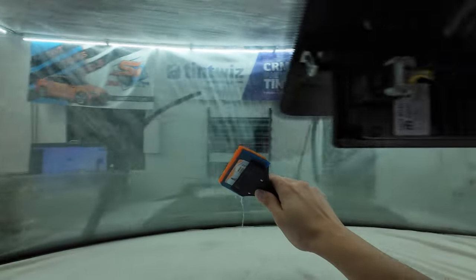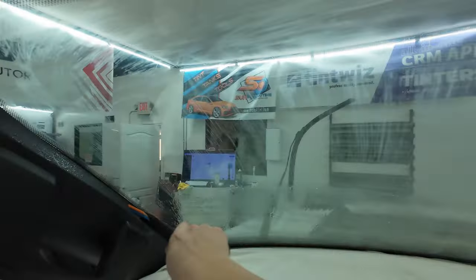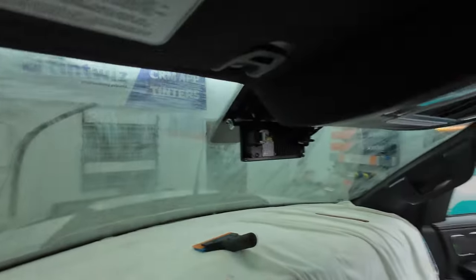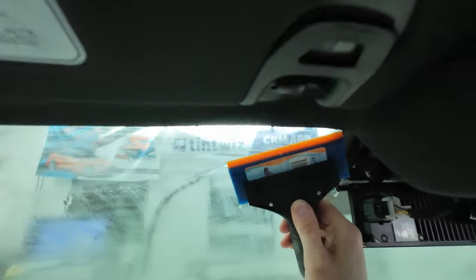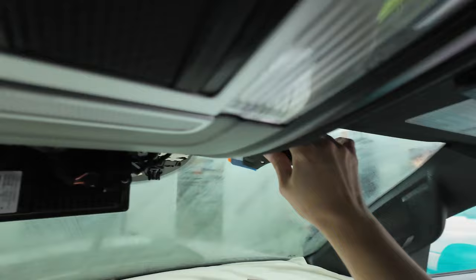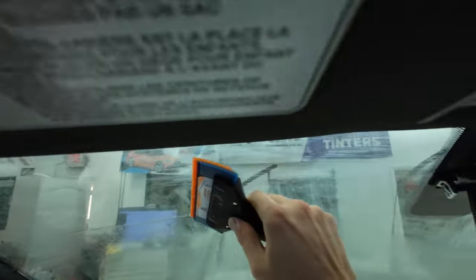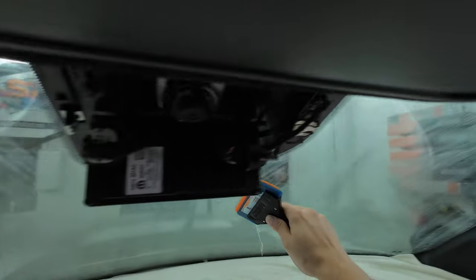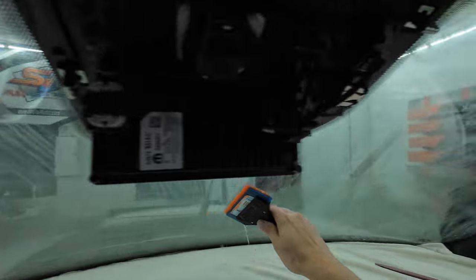We're doing 35% on the full windshield. This is a big one. We've got the hybrid squeegee and we're going to be squeegeeing this off top to bottom, just as clean as we can. I already went over it with a scrub pad and razor blade, cleaned that off as best I could. The main thing now is just squeegeeing it off, making sure everything is as clean as possible and all the dust has been removed. That part's always a little bit boring, but I do overlapping strokes all the way down, push everything over from one side to the other. Then we're going to roll the windshield up and install it.